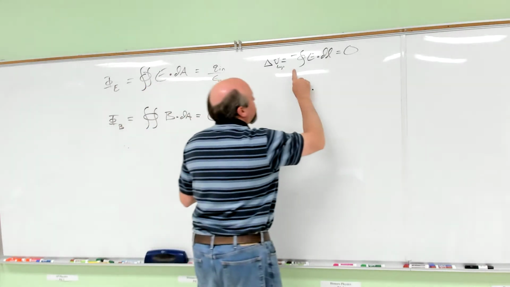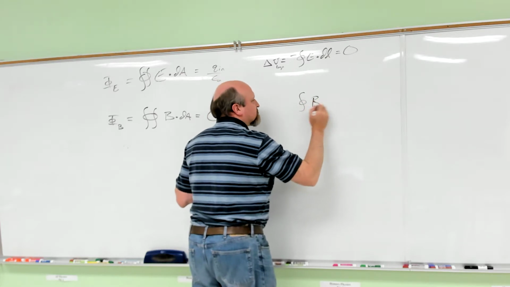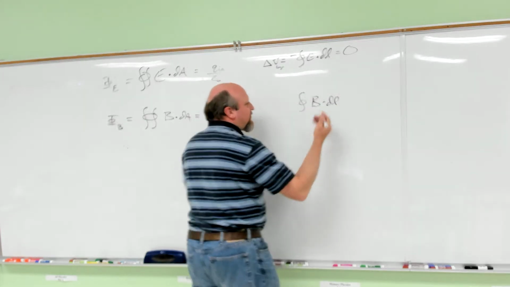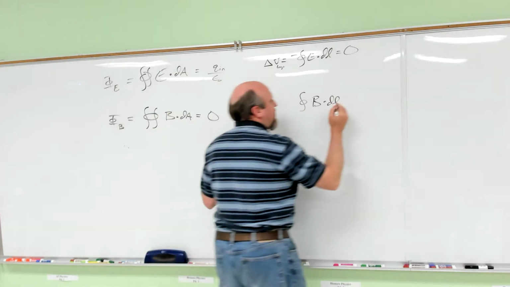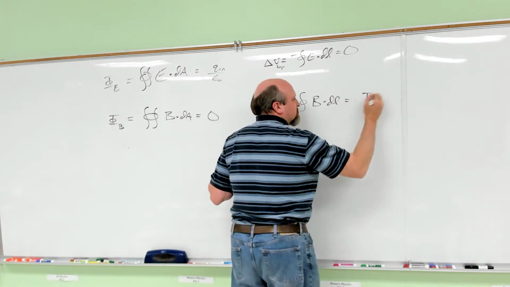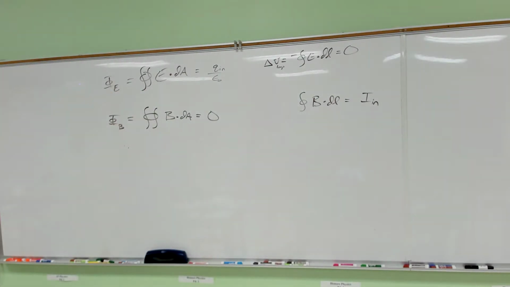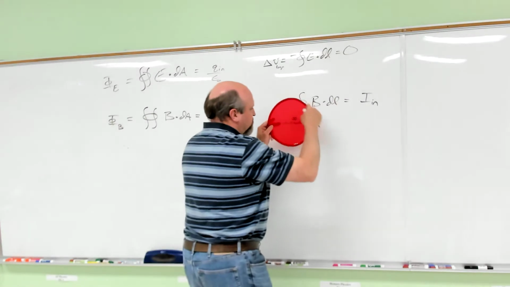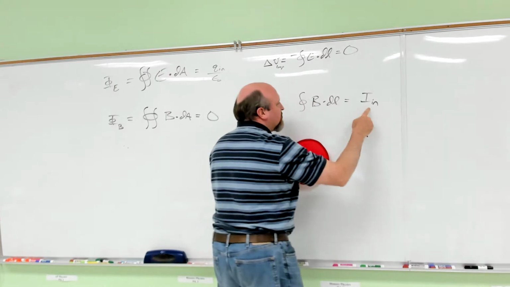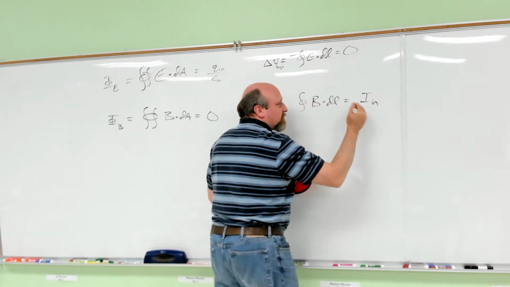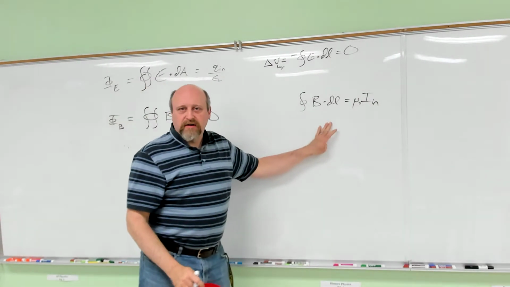On the other hand, if we do a path integral over a closed path, but for magnetic fields, then that actually adds up to something. Magnetic field lines can make a complete loop, and if you go along that loop and end back where you started, it's going to add to something. It turns out that it's proportional to the current that goes through that path. I think about having a wire, and if this is my path, then a membrane encloses the path, and any current that punches through the path is going to be proportional to this. The constant of proportionality we put there is mu naught. This, of course, we call Ampere's law.